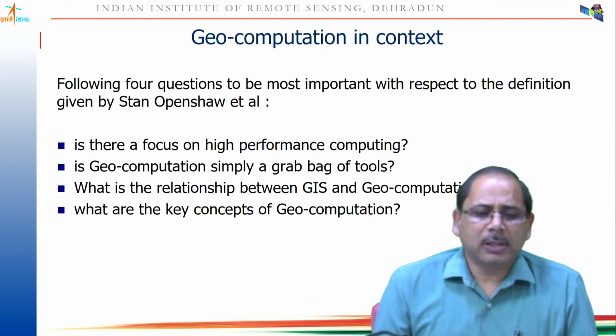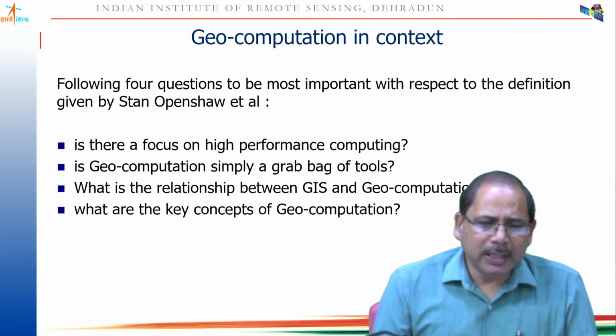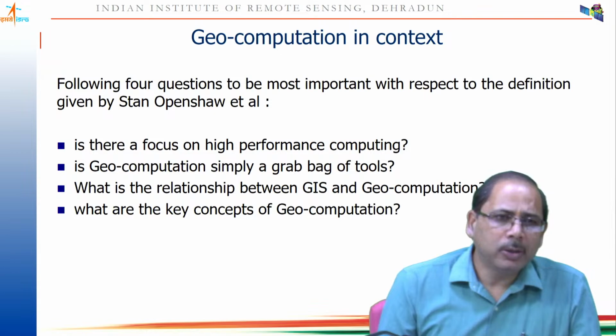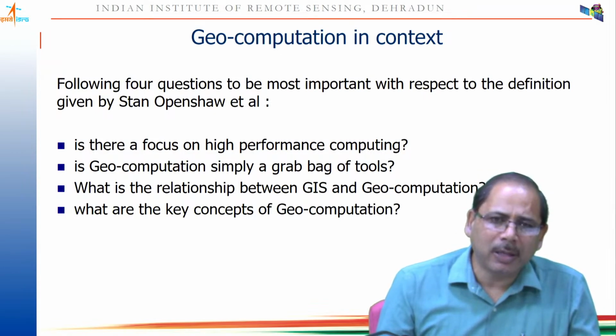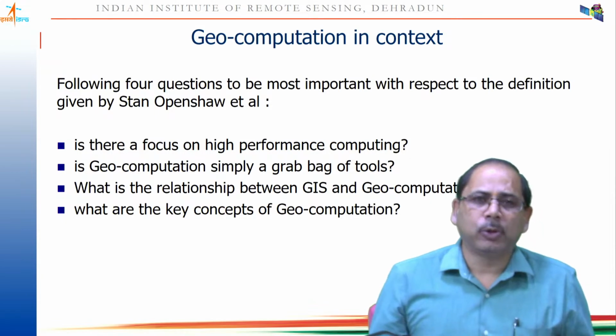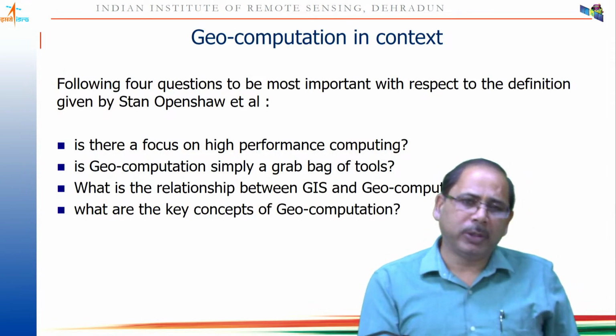The following four questions are very important when you are applying geocomputation to your data set. We have to understand what is important here. Is there a focus on high performance computing? When I say geocomputation, we have to understand whether it is the same as HPC, or high performance computing, or cluster computing. Is geocomputation simply a grab bag of tools? What is the relationship between GIS and geocomputation? And what are the key concepts of geocomputation? These are the four important parameters that we will try to explain during this course.